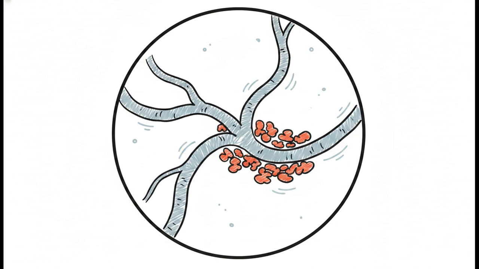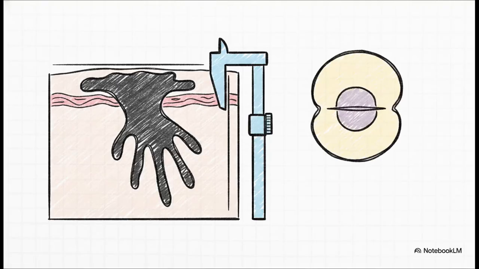Now, if your report happens to be for melanoma, you'll notice it uses a totally unique staging language. You don't have to become an expert here, but knowing a couple of phrases helps. Breslow thickness is a big one. It's simply the measured depth of an invasive melanoma in millimeters. You might also spot ulceration. In this context, ulceration means a true tumor-related loss of the skin surface, not just a scrape from the biopsy itself. And mitotic rate just records how many tumor cells are actively dividing. These are highly specific terms, so you'll definitely want to chat through them directly with your treating team to understand your specific stage.